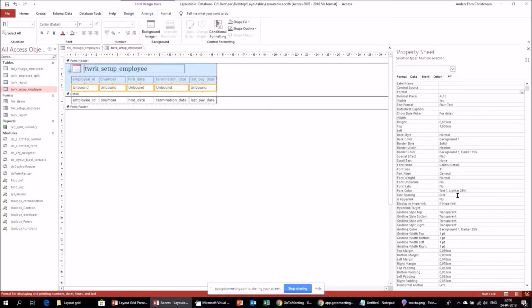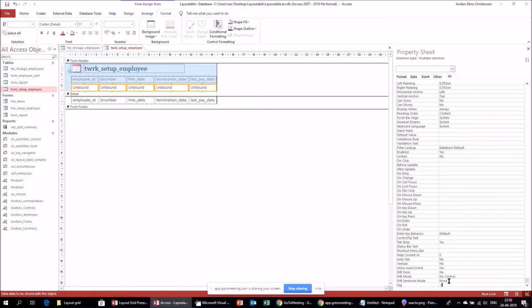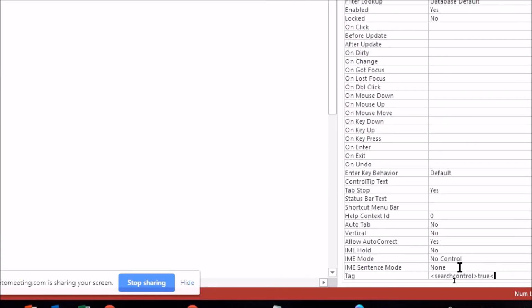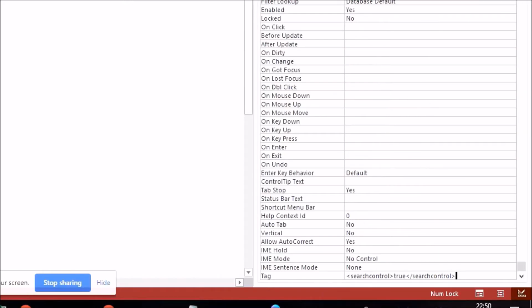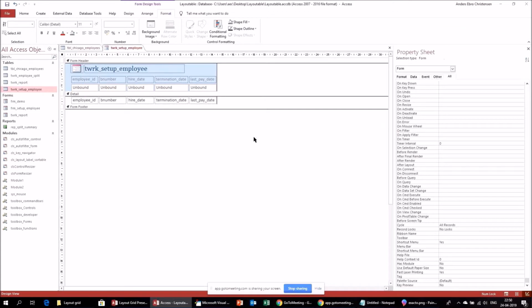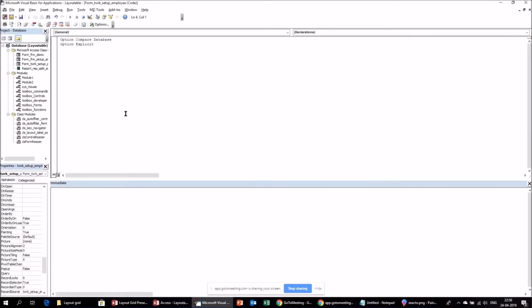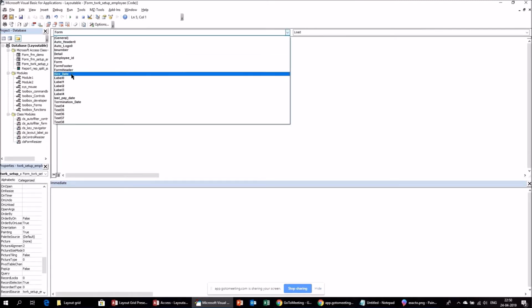And clear out the control source. Add the search control tag. There we go. Add the load event.